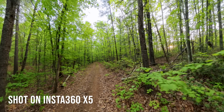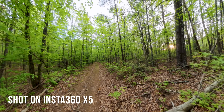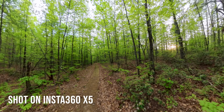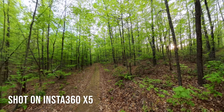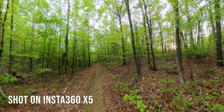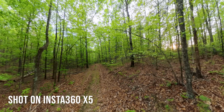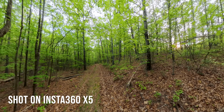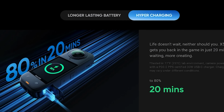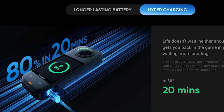And in between filming my clips, I did keep the X5 powered on. I didn't power it off. I just kept it powered on, ready to go. So the fact I was able to film all of those clips on a single battery was quite surprising to me. I did have another battery along, and I expected I would have to use it. I was pleasantly surprised that I still had 5% left at the end of the adventure. And it's worth noting, when you do need to recharge your battery on the X5, it does support fast charging, and it'll recharge from 0 to 80% in 20 minutes.